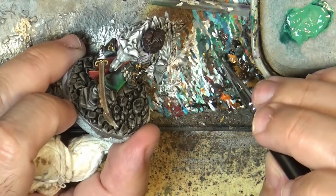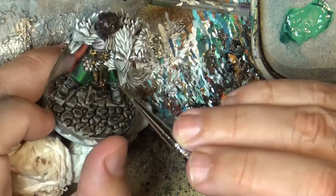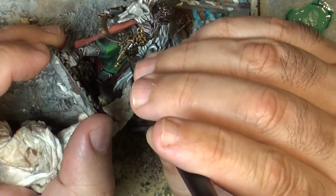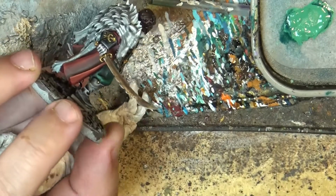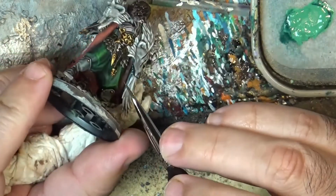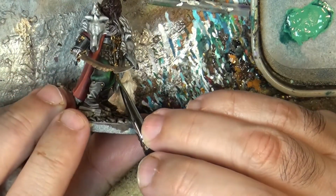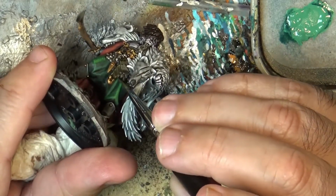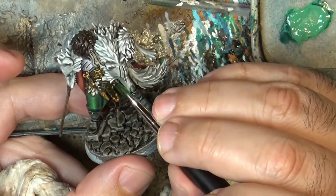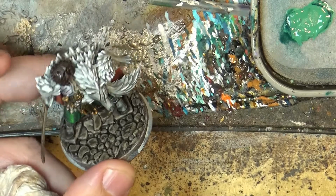I will take the Rhinox Hide. I will add a little bit more on the armor plates. Okay. Especially the parts that are more hidden. I'm paying attention to the trousers, but I want to give again the sensation of dirt.